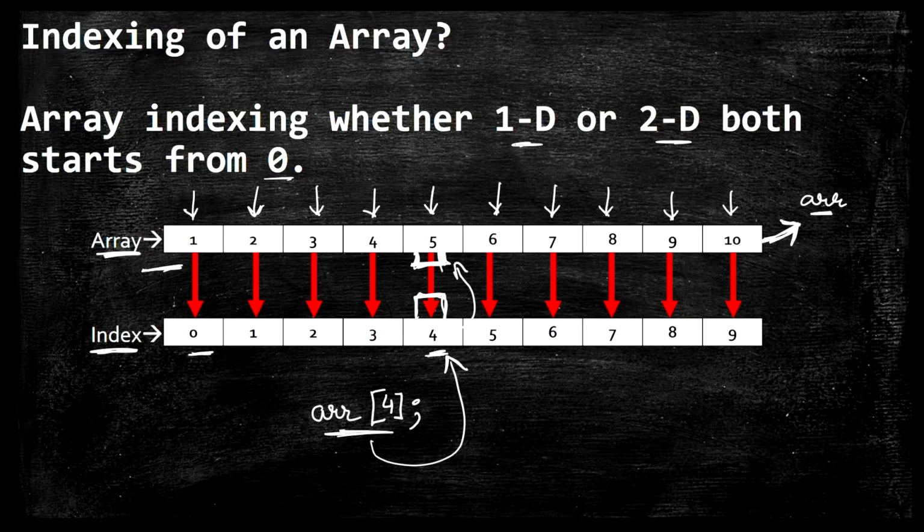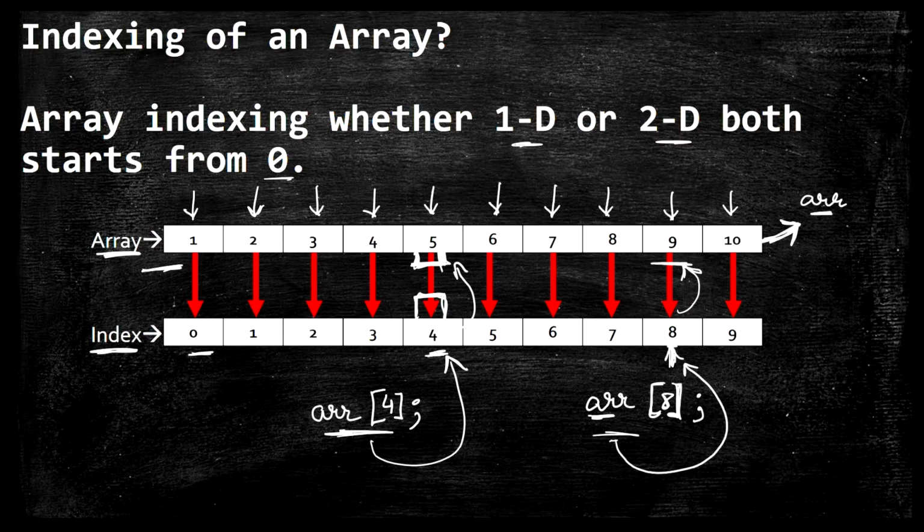Now let's take another example. Suppose I want to access this 9 over here. So what will I do? I will refer by its index. So arr, which is the array name, and next we will write the index, that is 8, because it has the index 8. It is mentioned over here. I will write 8 over here, bracket close, and semicolon. So what does this line mean? This line will bring the compiler to this position, that is the 8th index. And what does the 8th index have? The 8th index has the value which is 9. As simple as that. Right?